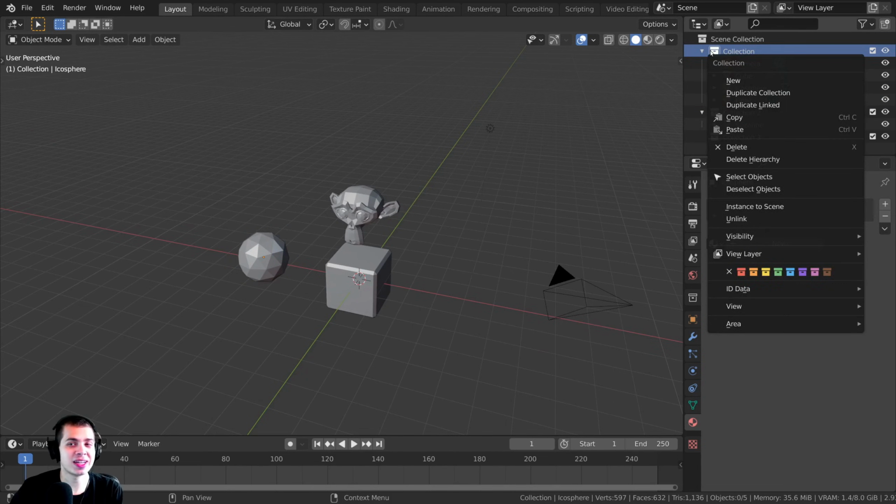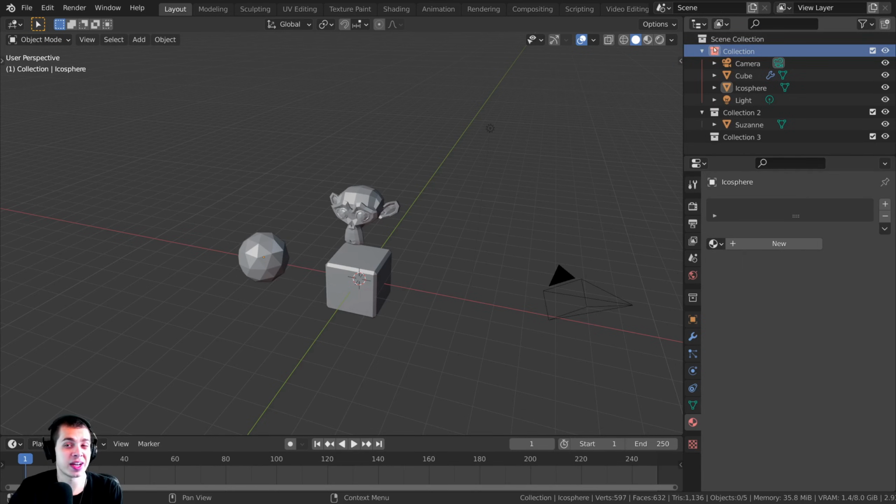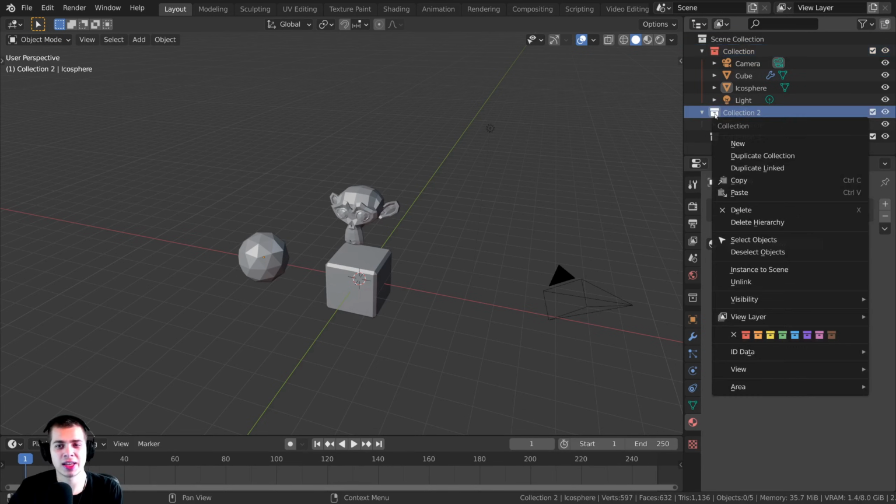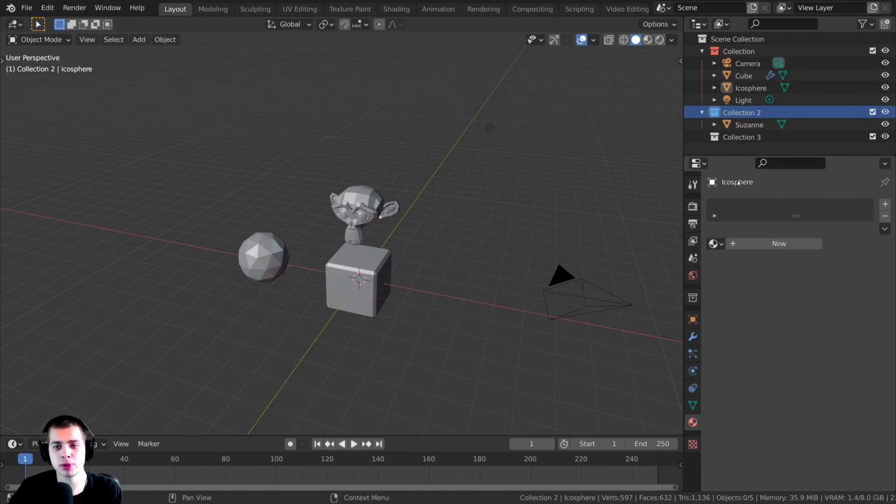Now if you right click on the collection, you can see that you're going to have a bunch of different options. But you can see that right down here, there are actually different colors for your collections. So if you like color coding things, you can change the collection color, and you can now see that that collection is red. And then if I right click on this one, maybe I want this to be blue, and I'll make this one green. So this is really cool if you want to color code your collections.